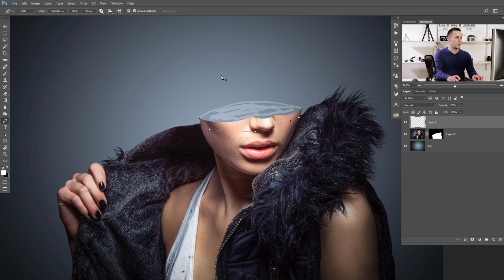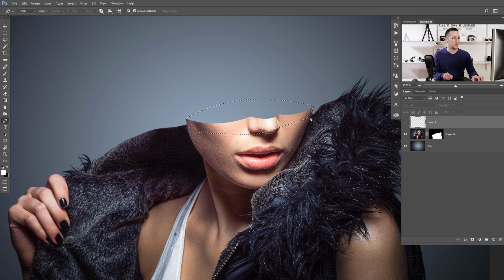Okay, and press Control Command with Enter to load the selection. So I don't need this anymore, but I don't need selection to be all over her face. I want to minus that part of the selection. How to do that? Well, I will just press and hold Control and Alt or Command and Option key and click on the layer mask to minus all that part of the selection, and now I have a perfect selection.